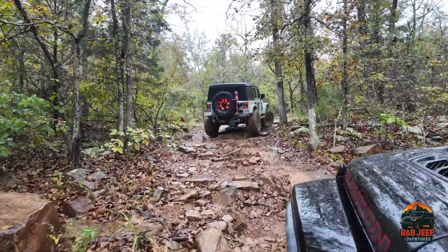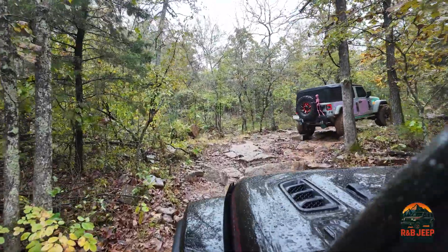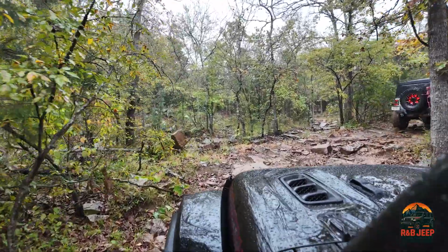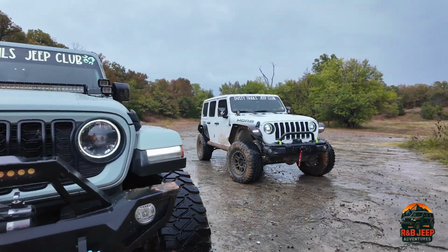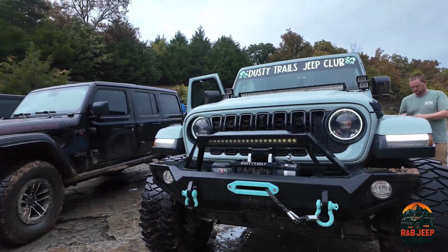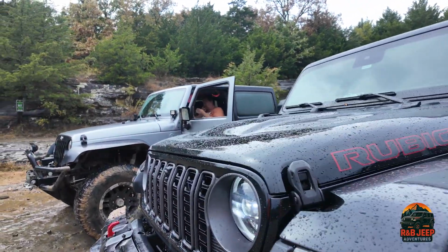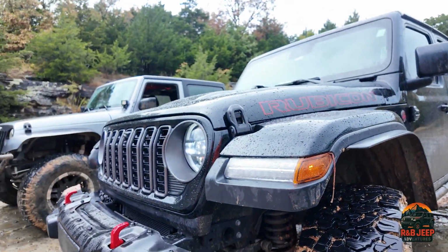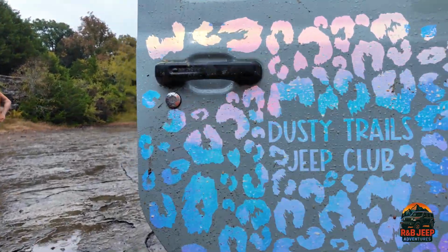But the rain didn't bother us. Like I said, a couple of drip drops in the interior. My wife hated that because she spent most of the time wiping the sides off the panels and trying not to get wet. But we had aired down right after Matt had tried that rock face, so we're airing back up here, kind of meeting with everybody, just saying hi and bye, showing off the mud that we got ourselves into. It's almost like a stamp of approval. I mean, what's the point if you're not going to go get a little muddy?